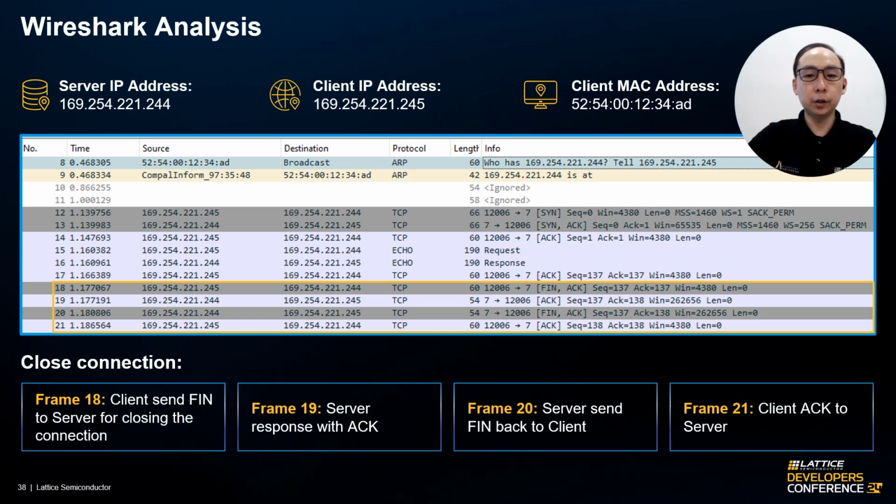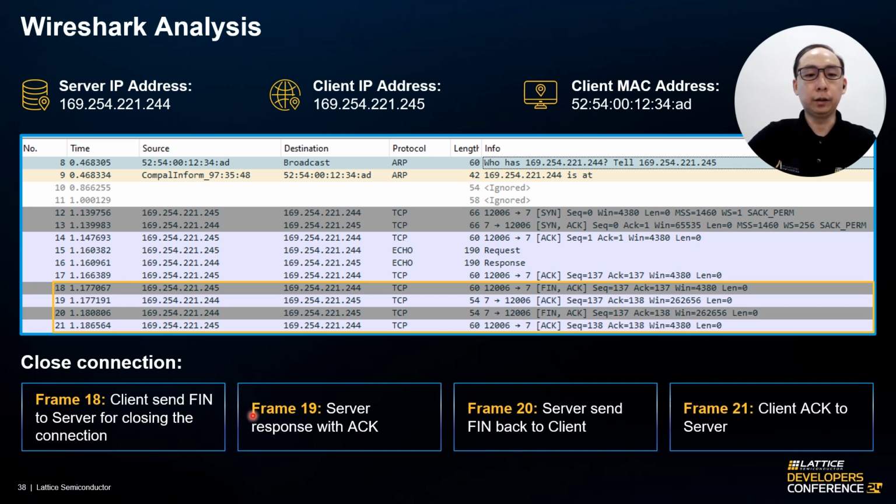On the final stage, where the TCP echo send and receive has been done, now the client starts by doing the connection closing. It starts by sending the FIN command to the server for closing the current connection.